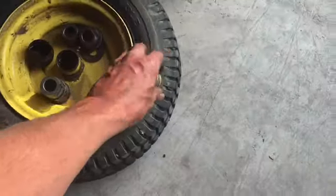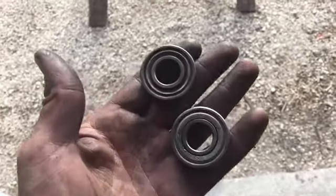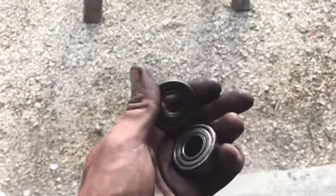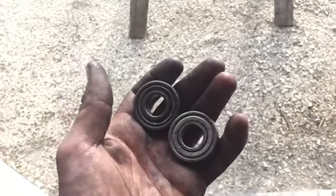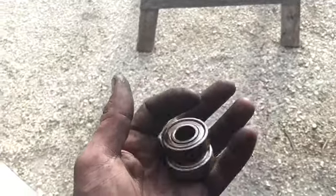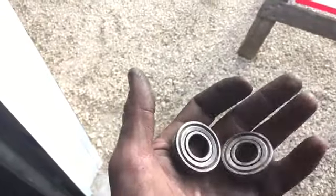So naturally I'm not going to buy these bearings from John Deere, because I would expect that these bearings from John Deere are probably going to run close to 20 bucks a piece. I'll price them out, but I'd say probably close to 20 bucks a piece. We got a local place in Porterville Prairie, about 25 kilometers east of me here, that sells bearings, and I can have these bearings for probably 5 or 6 bucks a piece. So 5 to 6 times 3, be in and done with taxes under 50 bucks for all the bearings.